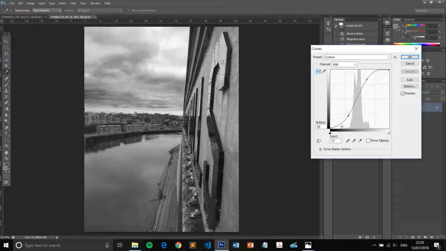Now, as you can see, the lower and the more inwards we go, it's going to get darker, and those are our dark values. For the light values, we're coming in higher and more to the right. Generally, you want to start off with something like an S shape, and that is the golden rule for getting something relatively contrasting. However, what I like to do from there is have a little mess on with it.